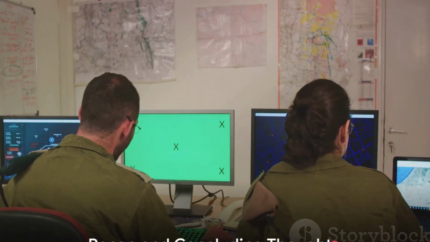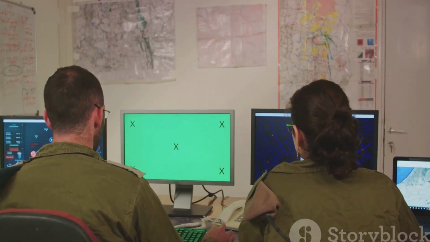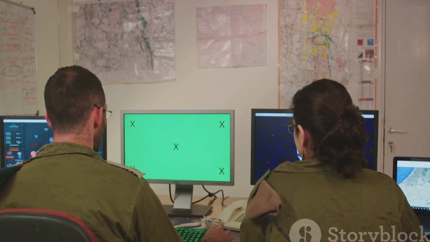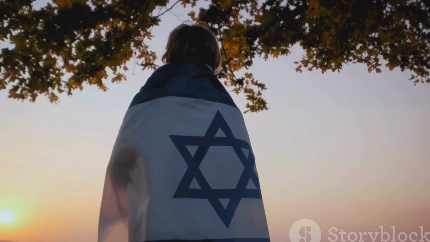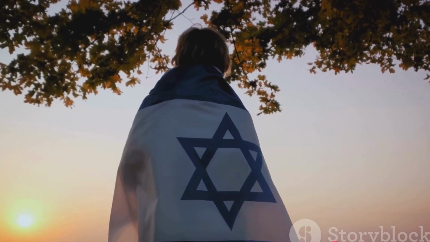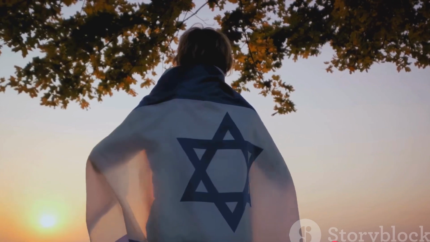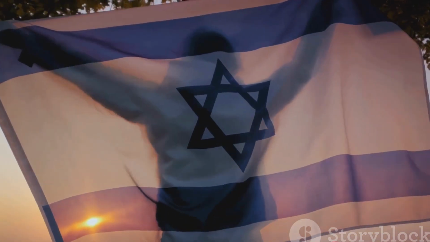In these 10 minutes, we have traced the complex trajectory of the Iran-Israel conflict. From its genesis, it is clear that the roots of this discord are deeply entrenched in the annals of history. The seeds of contention were sown in the ideological differences and political maneuvers of the two nations, gradually escalating into a full-blown standoff that continues to this day.